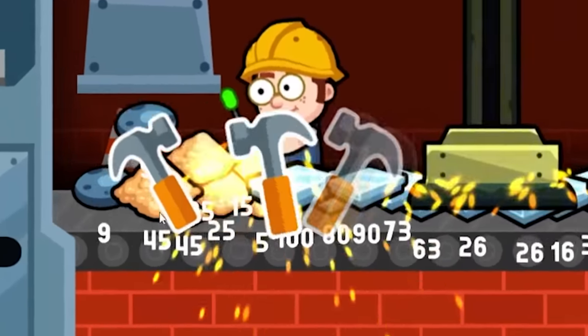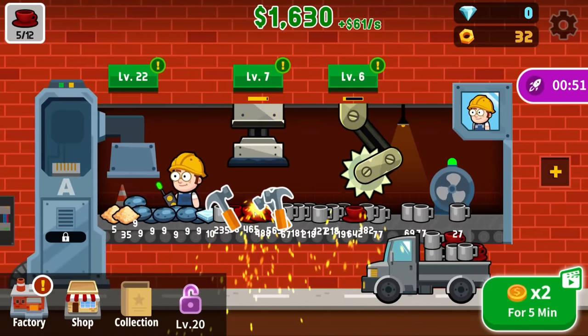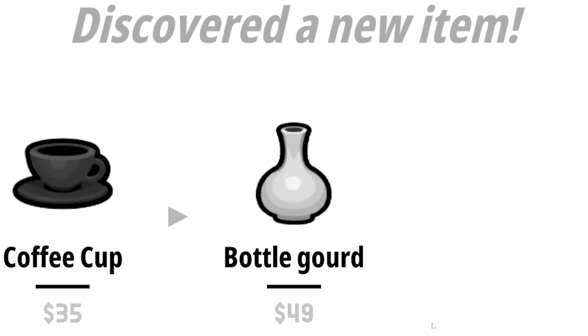Back to quickly clicking. I can't produce faster than I can spend. Oh, you know what I should do is sit here and just break a bunch of these cups and click whilst I can, because I think I can probably discover a new item. Yes. After coffee cup comes bottle gourd. That makes sense, I guess.